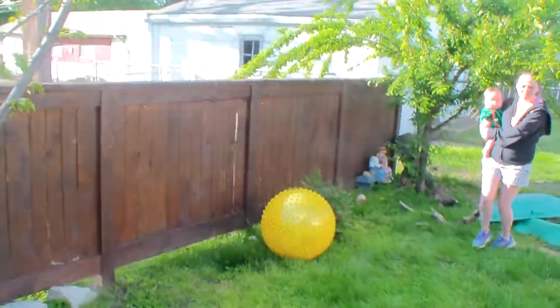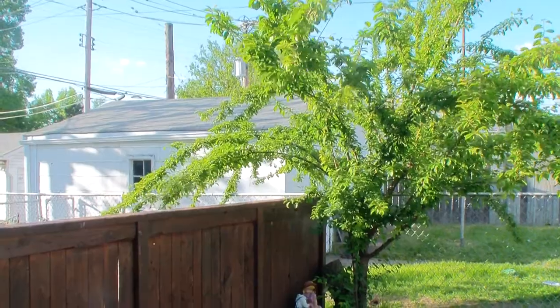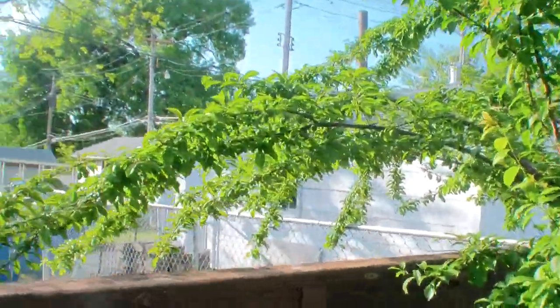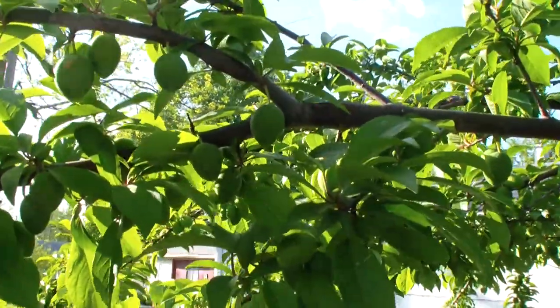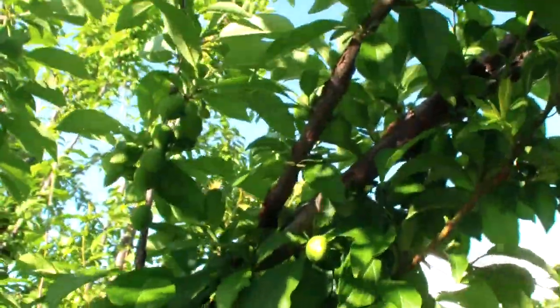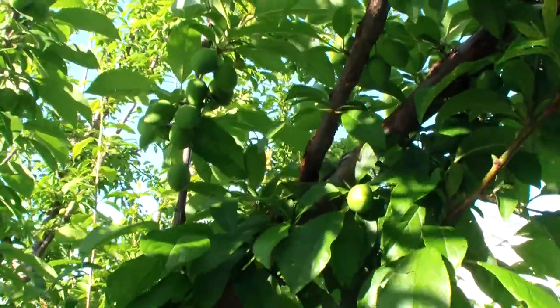Over here we have another plum tree. There's tons of plums on the tree. You can see how the branches are all hanging down like they're very heavy, because this one is covered in plums. I'll come up closer so you can see them. This one has plums all over it. See if you can see those there. They are just all over the place. They look like little grapes now, but they are going to be juicy, delicious plums. And like I said, if we're lucky, we'll get to eat some too before the squirrels and the birds get to them. Alright, we're going to step back.